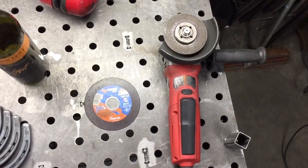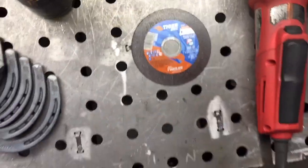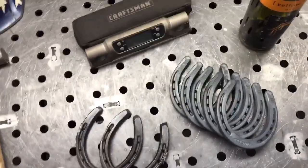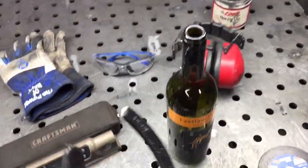The first thing you're going to need is a cutoff wheel, and I am using the Tiger Zerk. It's a thin cutoff wheel by Weiler Abrasives. You're going to need 7 horseshoes, and when you get your horseshoes, check this out. This is important. Take a wine bottle and check to make sure the size works.